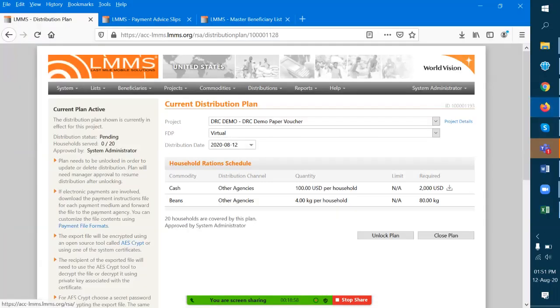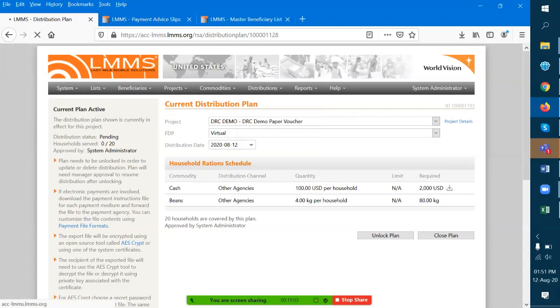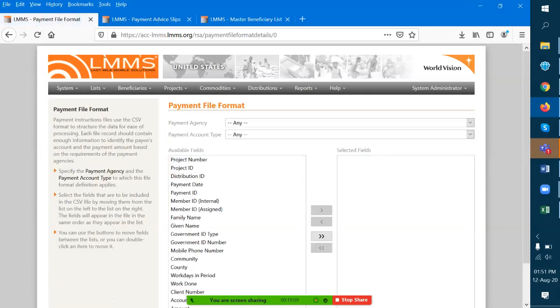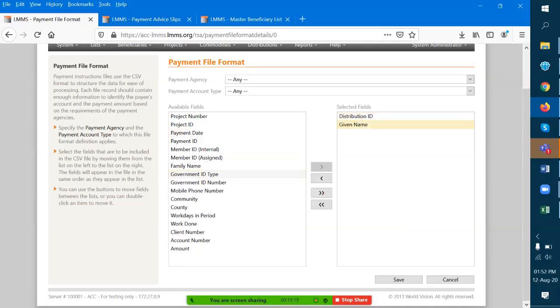Now, in addition to that, what we are able to do is we are also able to create custom file formats. So we can simply create a new file format for payment ID. We can generate our own file format from all these things. If we only want some of the specific things, then we are able to create our custom format, and then we are able to generate file according to that format.